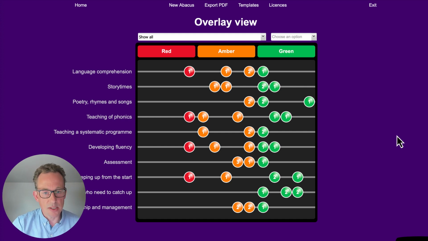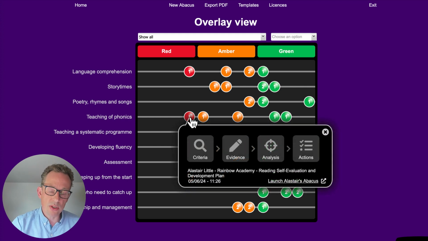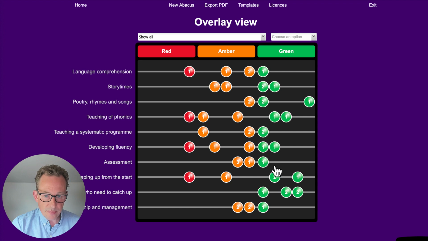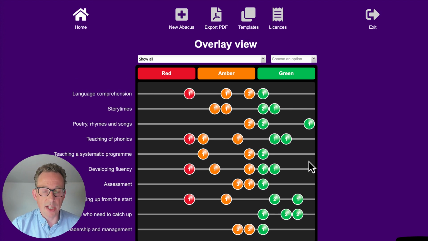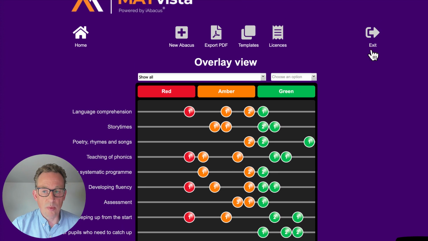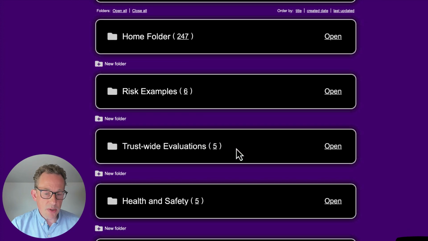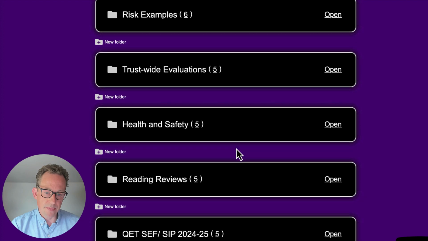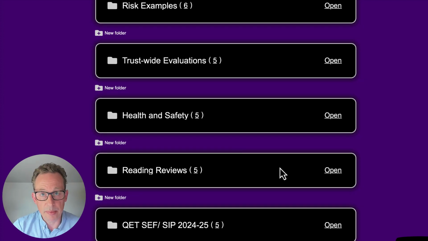So I can see still got a few schools that are struggling. I can dive into those, and much like I did at school level, at trust level, what I'm now looking at are judgments supported by evidence. We know there's going to be analysis behind each bead because we've got the helping and hindering factors, and then the action planning. So these abacuses, this is where you gain the insights. We have abacuses for all different aspects of performance. The beauty of the abacus model as well is that you can tailor those abacuses.